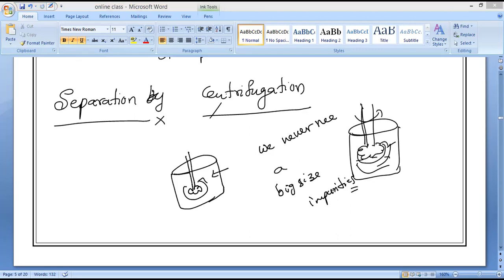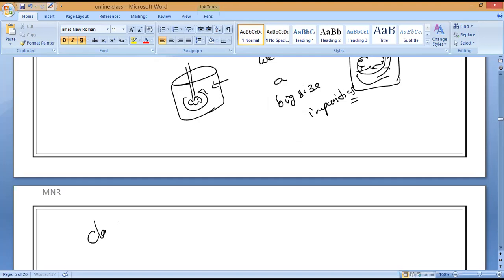To separate the suspended particles, we have to use a separation technique called, what is that? For example, you can take clay water. Is it possible to separate the clay water by filtration and all? Because the particles are very small, if we pass it through filtration also, the water will still contain the clay particles. Yes or no? So that is why we can go with the centrifugation technique.